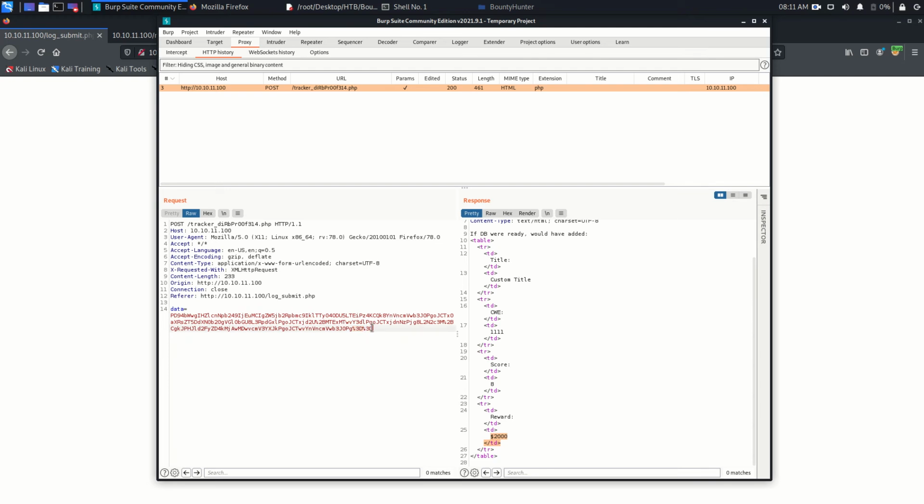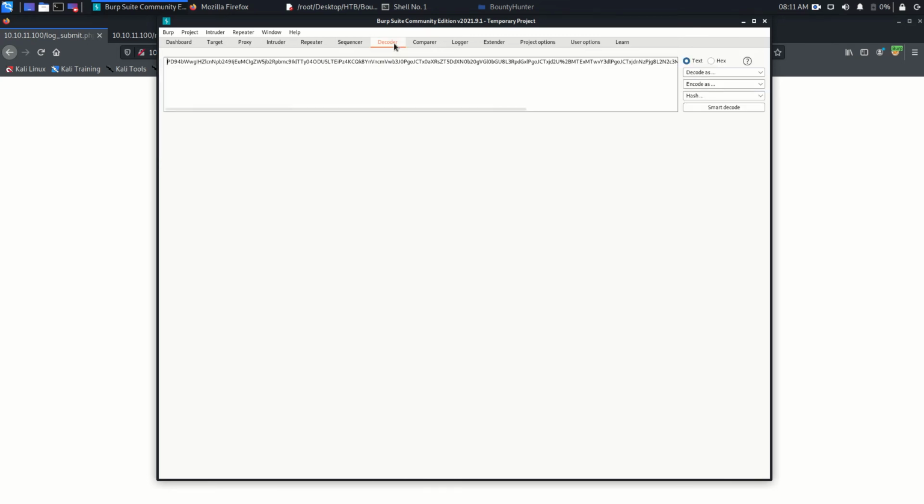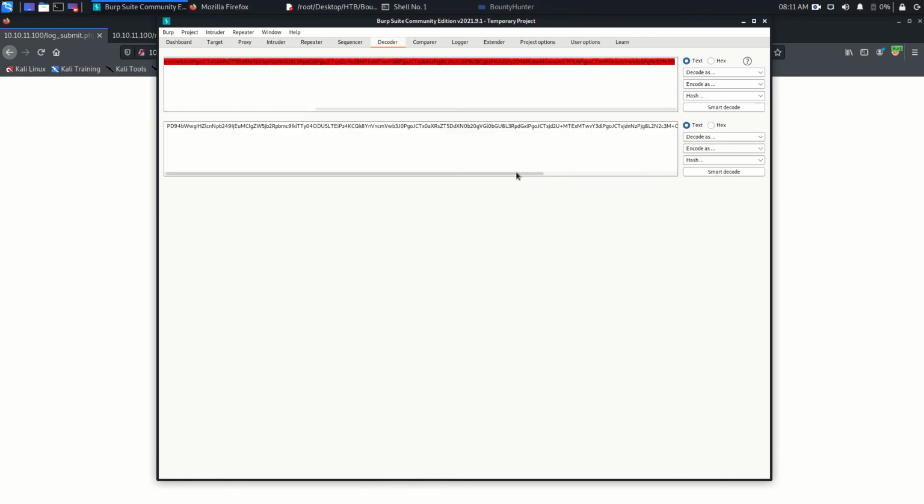So to confirm, I'm going to copy this, or we can directly send it to the decoder. Go to the decoder and decode as URL, and you can see now this is decoded to the equal sign, right?